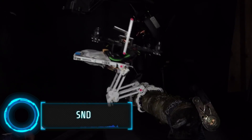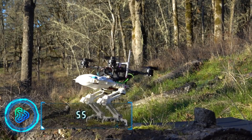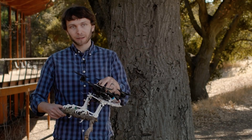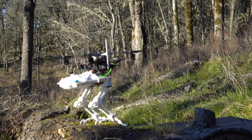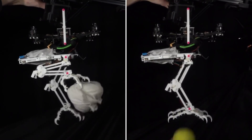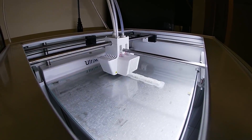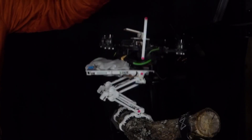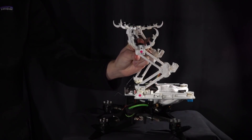Snag is a new bird-like robot that can land on branches and carry things. It was made by a team of engineers at Stanford and the University of Groningen. The robot is inspired by peregrine falcons and uses technology like quadcopter drones to fly. It can carry things that are much heavier than itself. Snag has 3D-printed plastic bones, motors, and fishing line muscles and tendons that make it perch like a real bird. Its legs can move in 14 different ways.